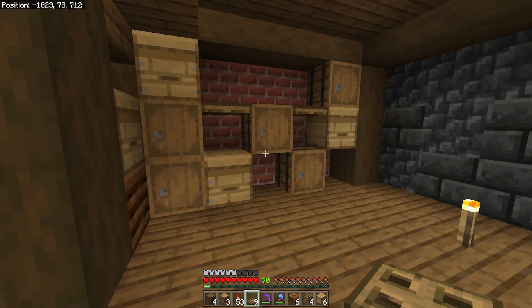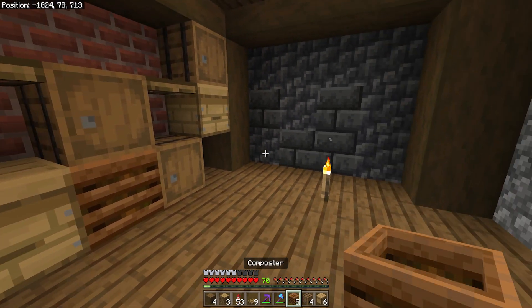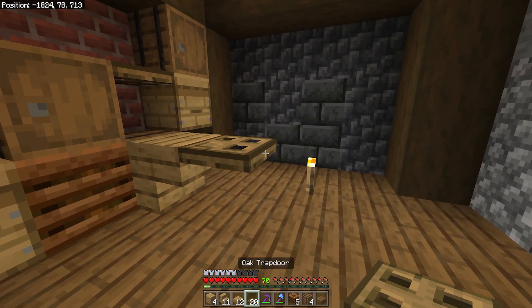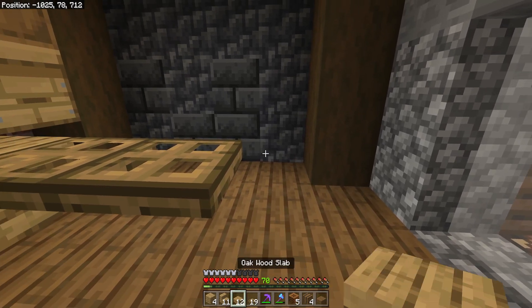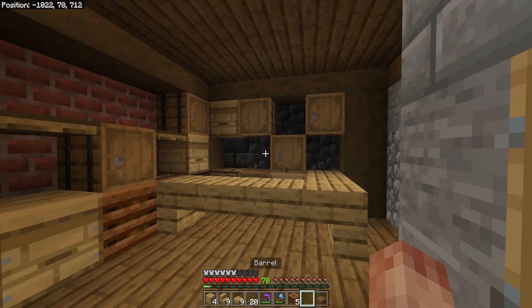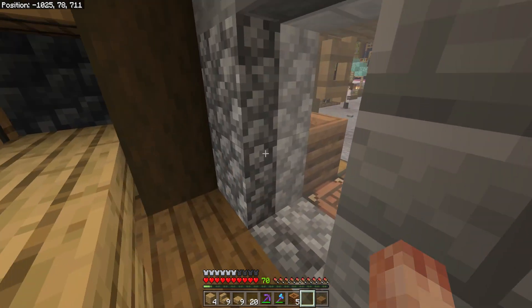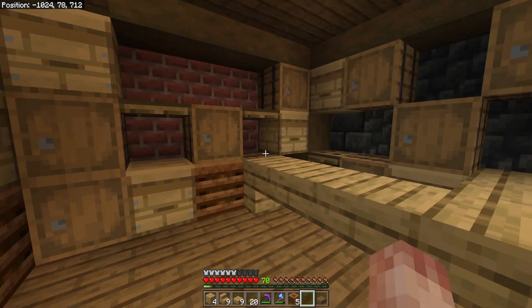We'll leave space for some candles and things as well on some of these shelves. I think that's going to work quite nicely. I'm going to put in a sales counter in this area here — maybe have that coming out from there, and then maybe another shelving unit at the back there as well. That means we can still put something in the window over here without it actually getting in the way of anything.